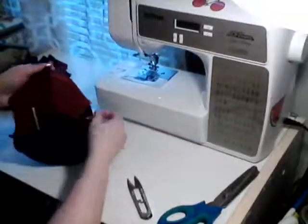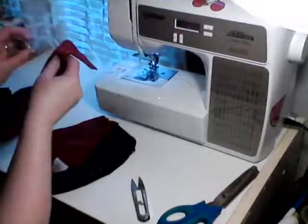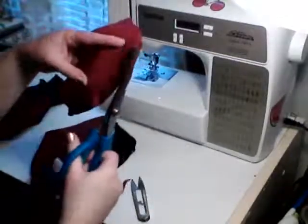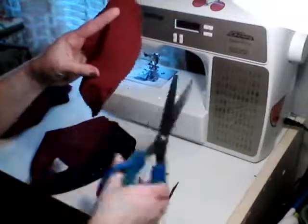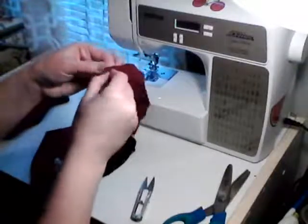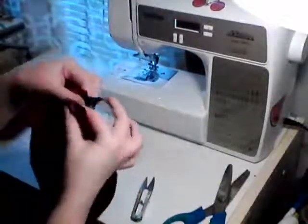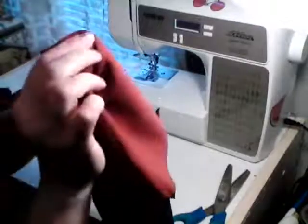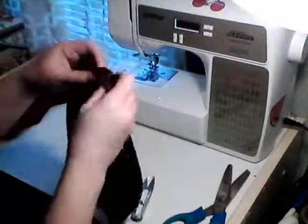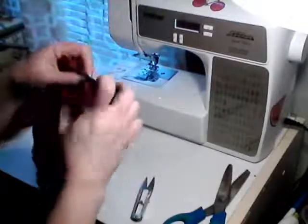Okay. This is the back of the bear, so we need the back of the head. And I like to take my pinking shears and trim this. So here's the back of the head, and you have your line here. And you want the good part of the fabric of the head and the back of the body to go together with this. Match those seams.